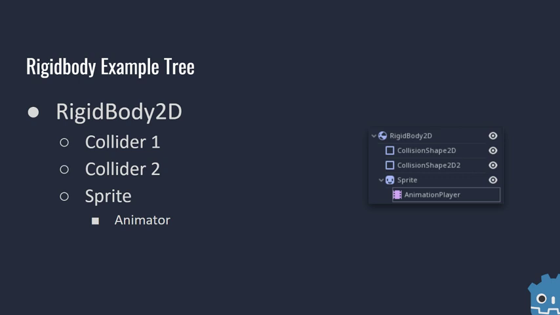This is an example of what a 2D character might look like. Ours is going to look kind of similar to this. This is how it would appear in the scene tree. So at the very top, we have a rigid body 2D, and that is determining the position of everything under it. And we know it has a collision shape, two collision shapes, and a sprite. And under the sprite is an animation player. And so you can think of a node with a child under it as maybe having that node as a component, as it would be in Unity.